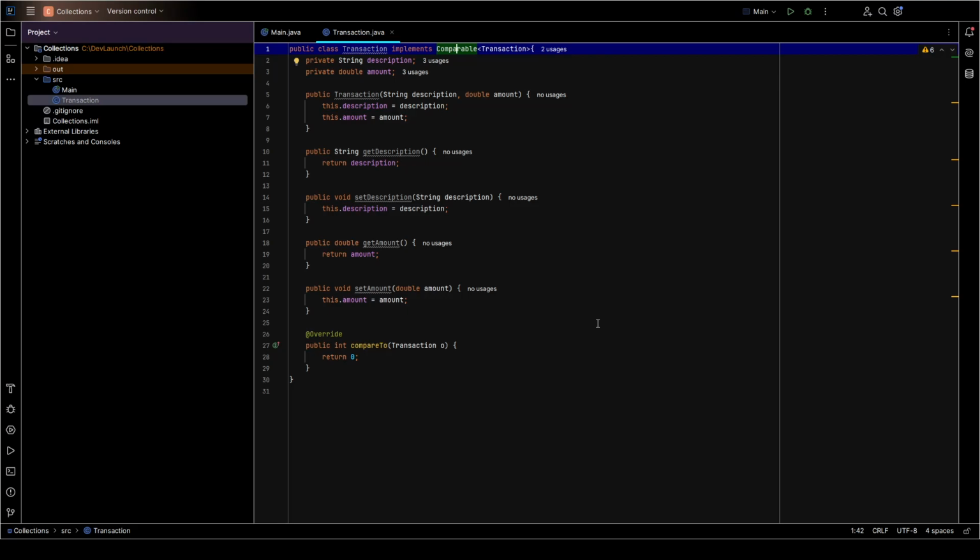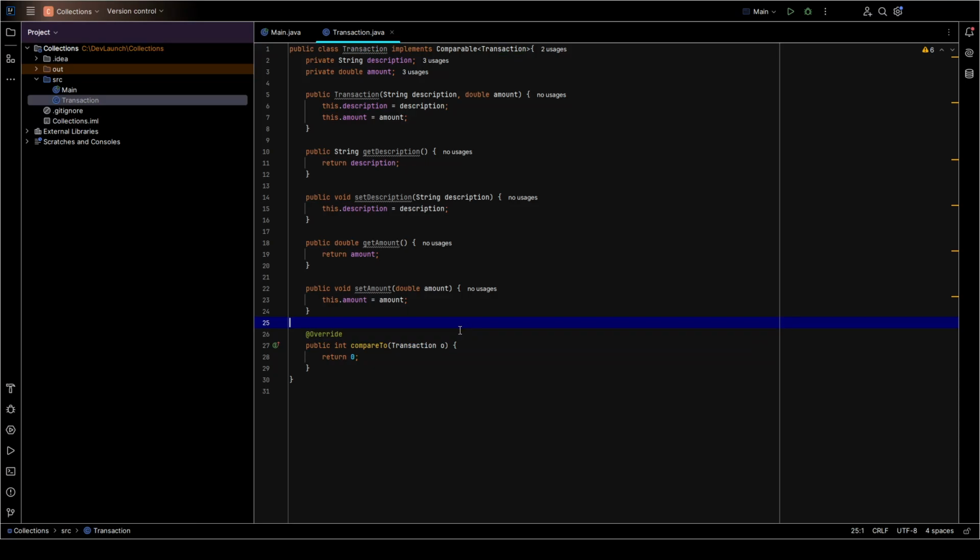So the largest amount at the top, the smallest at the bottom, right? But here we've got this mysterious method called compareTo with Transaction o. What it actually means is that if I have this transaction here that will have a specific amount when it's created, then I will use this compareTo method to compare it with another transaction that is in my array list to be able to tell which one is bigger.